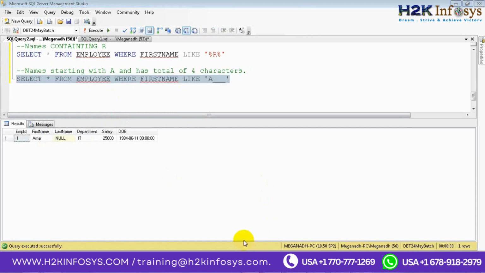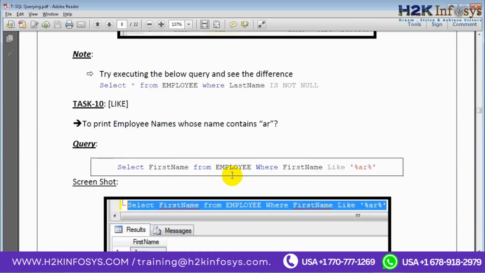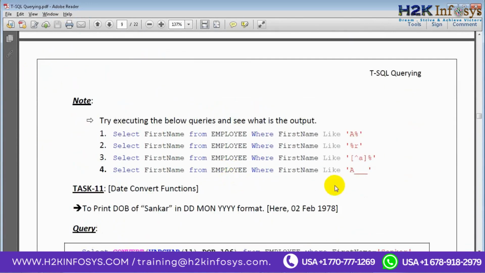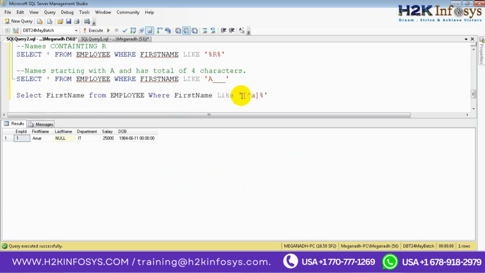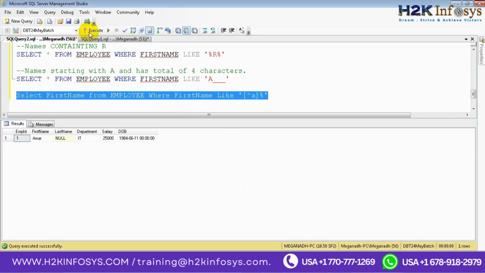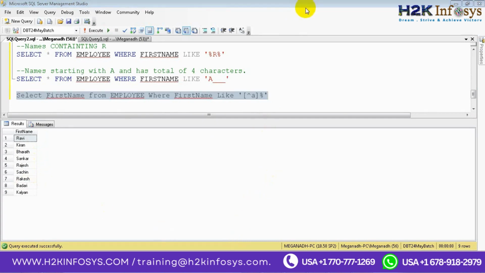Now I'll give you one thing which you have to try yourself. One of you should tell me what is the use of this one. I'll even execute it, but one of you can explain to me. I'm copying this, I'll execute it, but you have to tell me what. Now let me execute this. Can you tell me now? Easily you can tell now. Yeah, Sujata, you're right. Names not starting with A.